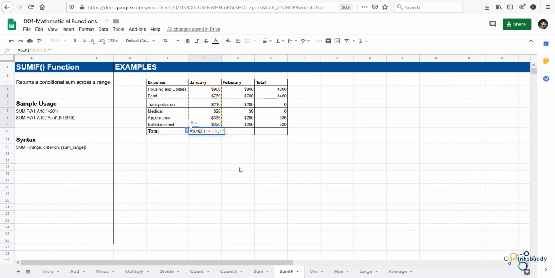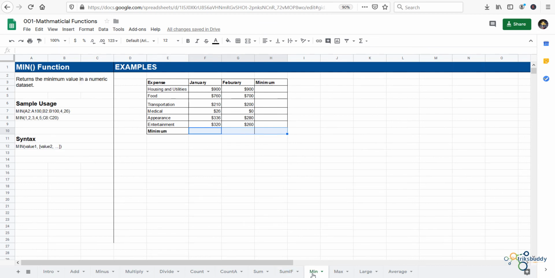Here we add greater than 300. Now press enter. To get same operation for February and on the total, drag to other cells. This is how we get sum with if function.